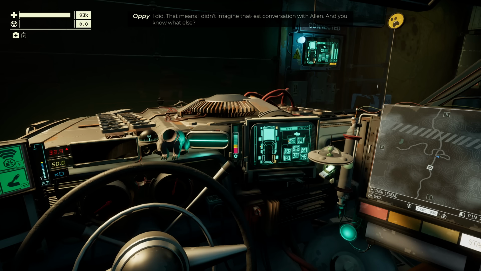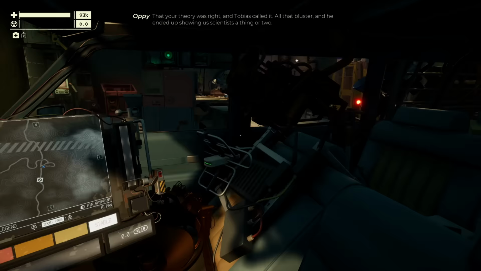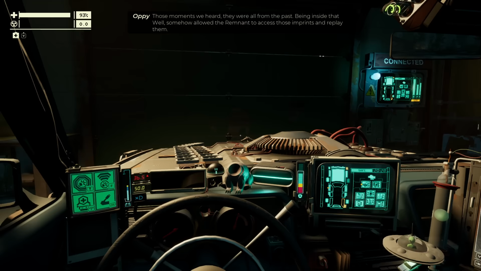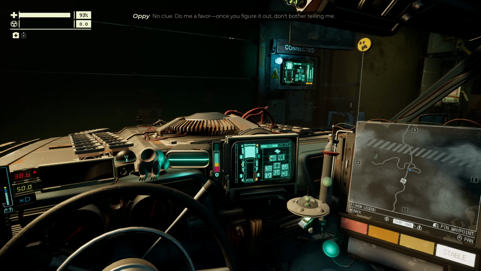And you know what else? What? That your theory was right. And Tobias called it. All that bluster, and he ended up showing us scientists a thing or two. Those moments we heard, they were all from the past. Being inside that well somehow allowed the Remnant to access those imprints and replay them. But Tobias's voice wasn't from the past, it was from somewhere else entirely. Yep. But where? And how? No clue. Do me a favor. Once you figure it out, don't bother telling me.